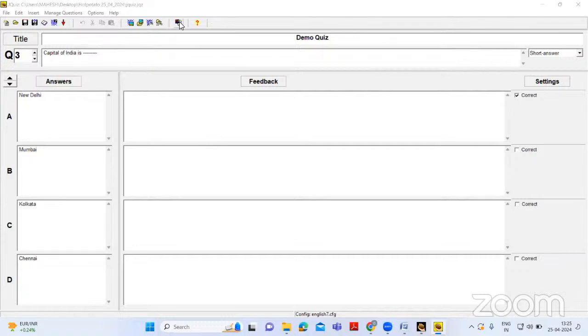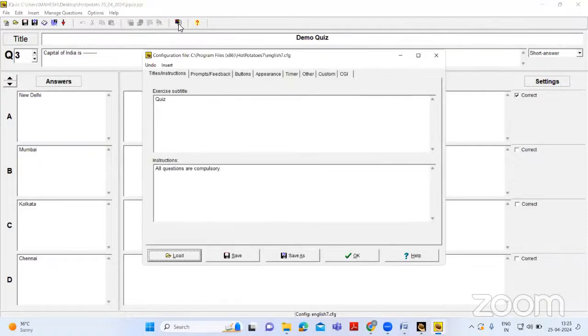After that, now see, here is the option configuration file.